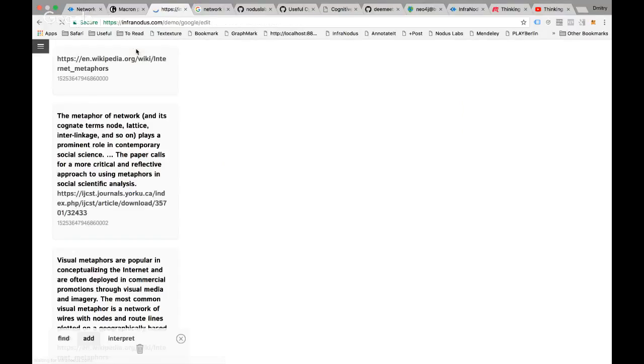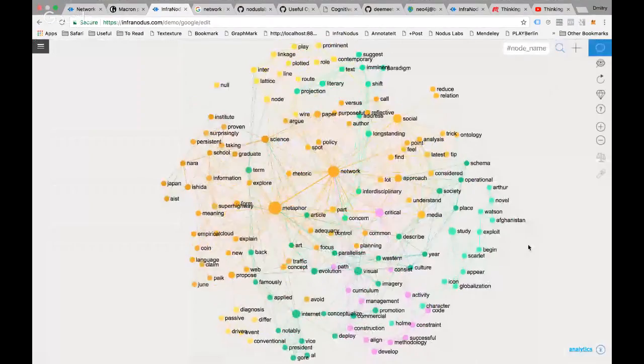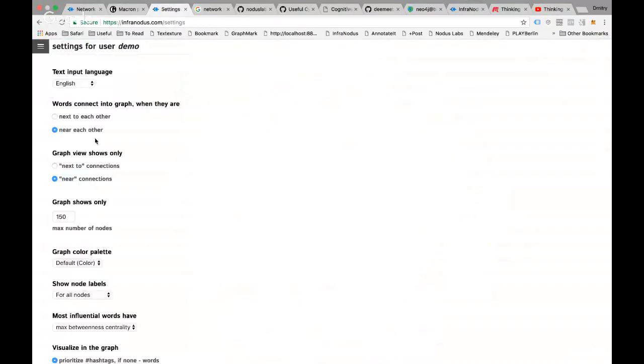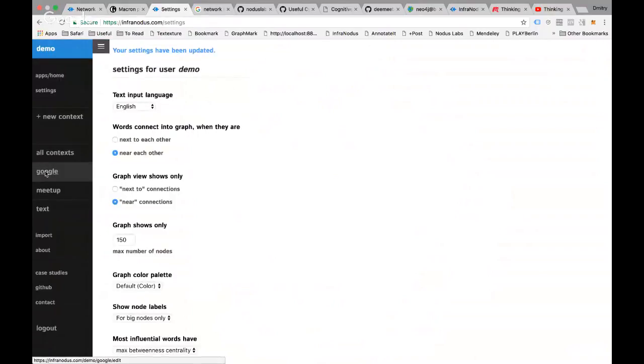It's going to take a few seconds because it imports about 40 or 50 different results, I think. And here we have a visualization of the Google search results that are shown when we search for network metaphor. I'm just going to make this graph a little more readable by showing nodes only for the biggest labels here.